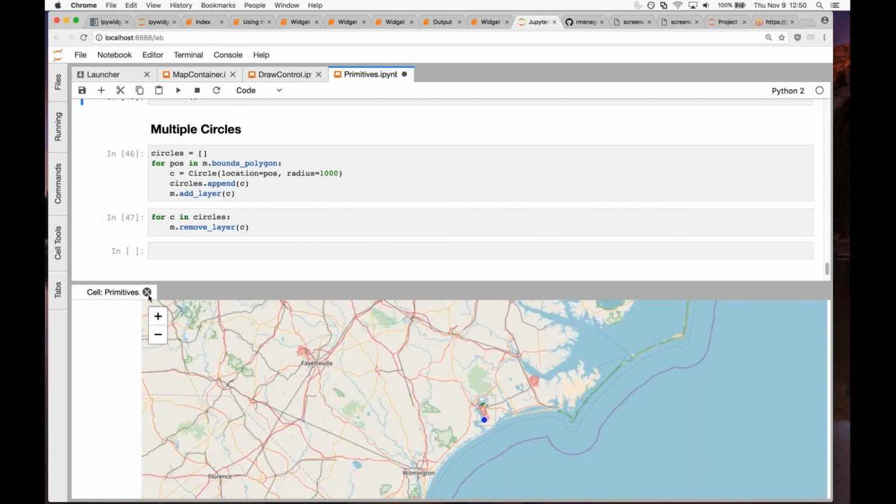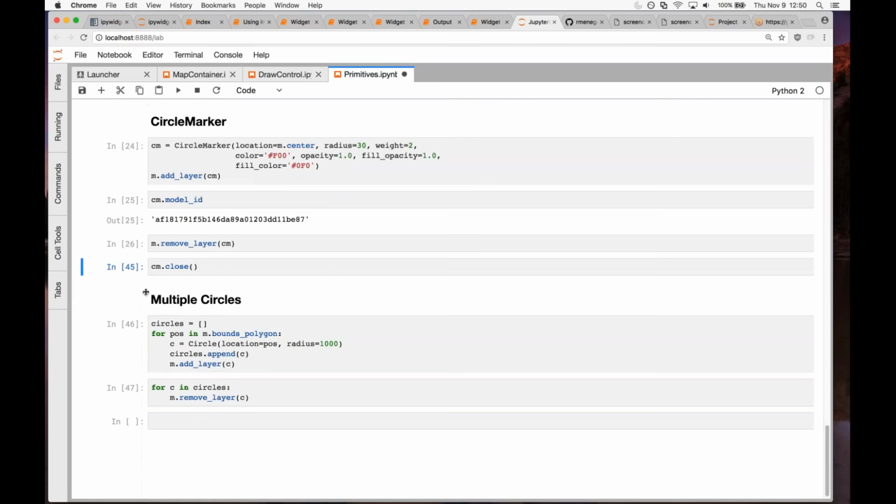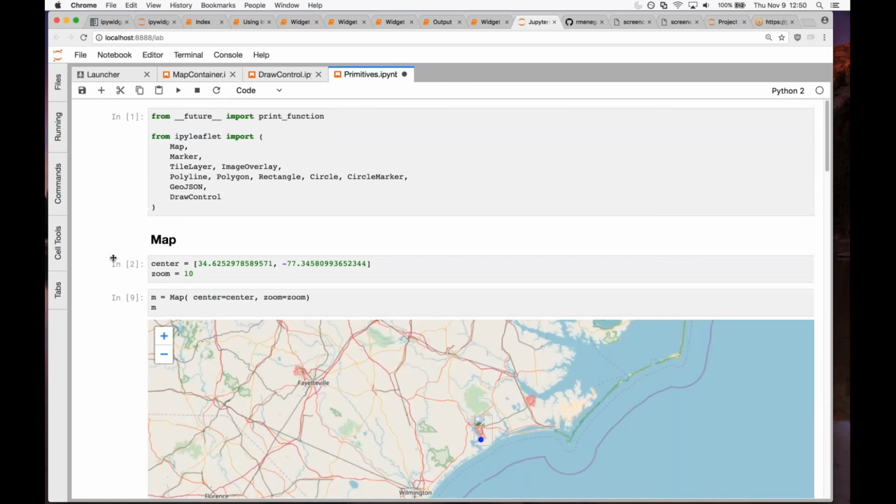So I can interact with maps very easily and have those interactions run arbitrary Python code that then update other things or change the map in some way, etc. Very powerful thing.